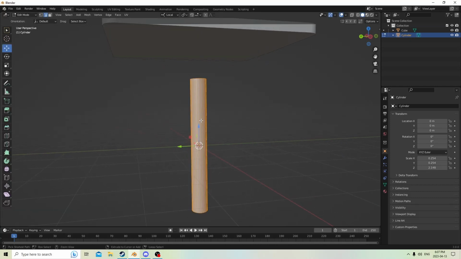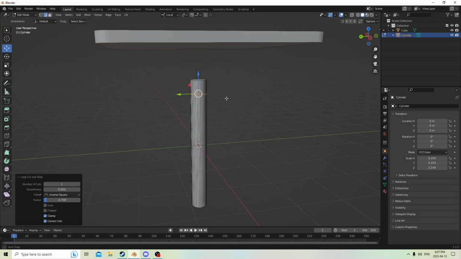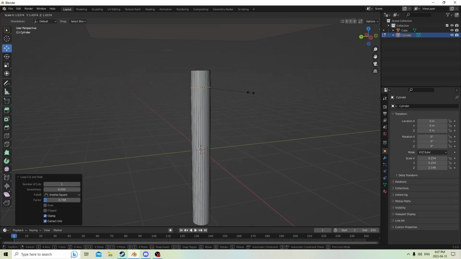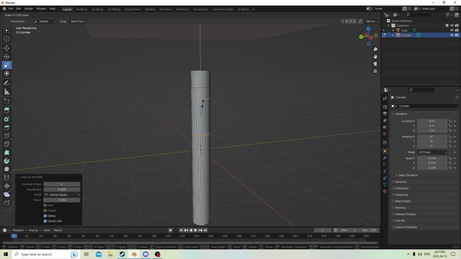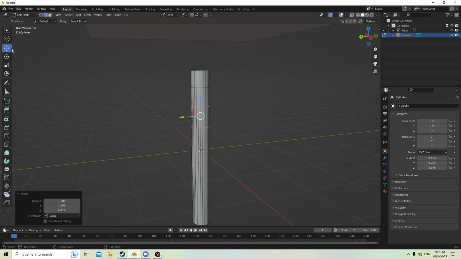Alright, flip to edit mode. We're going to hit, what did I hit? Control R. Alright, I'm sure that doesn't worry you, right? We're going to, let's bring it up here. And then we're going to hit S. Okay. Well, actually, let's not hit S yet. Let's go Control R again. And let's bring these two up here. And then let's bring them a little closer together. And then we'll bring them up again.